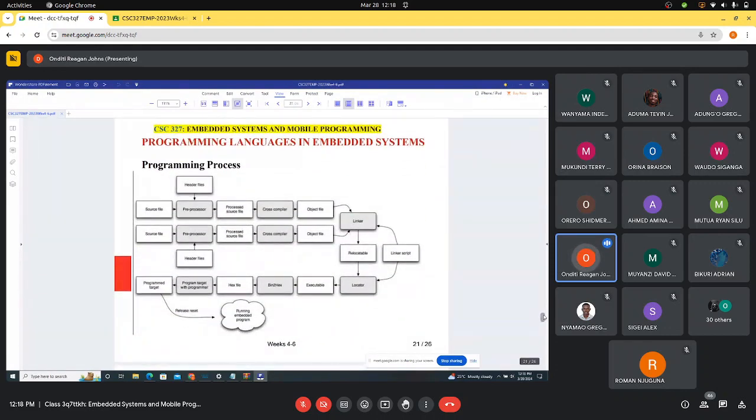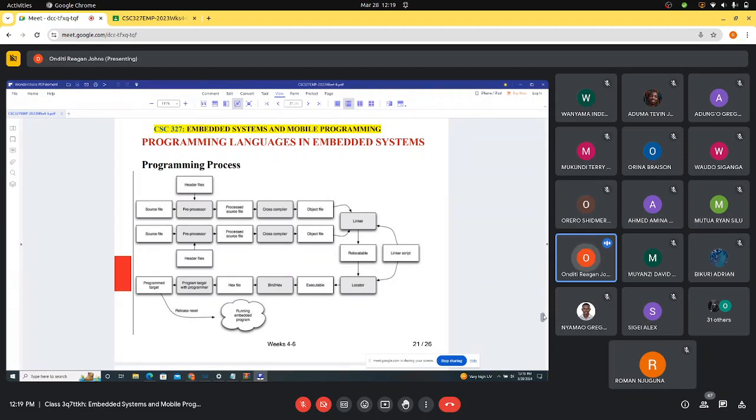So the programming and interfacing of the embedded system is also a bit sketchy, and actually it requires a lot. And this now gets back to how you write a program, and as you write the program, how you interface the program with your embedded hardware, and at the end of the day, what is the goal? What's the goal at the end of it all? So from the programming process, if you look at this, you can see the header file, the source file.